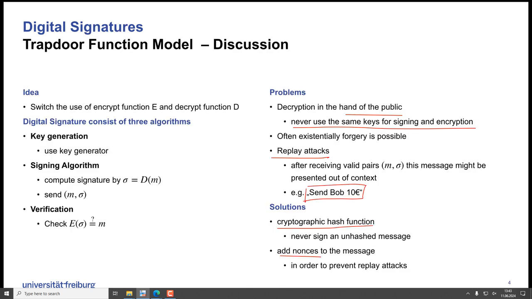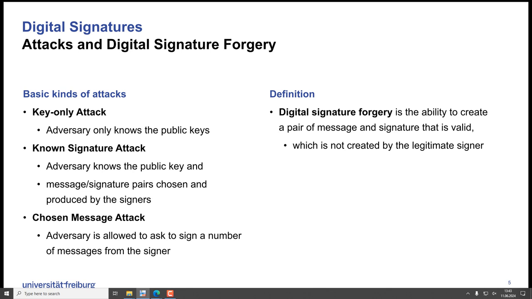If you look at the attacks on cryptographic schemes, we have the same thing as for public key attacks. You could just attack it with the key: you know the public key and you want to calculate the secret key. You could attack it with the signatures that you know. The adversary knows, of course, the public key, and gets some pairs, and wants to forge new messages, which could be problematic.